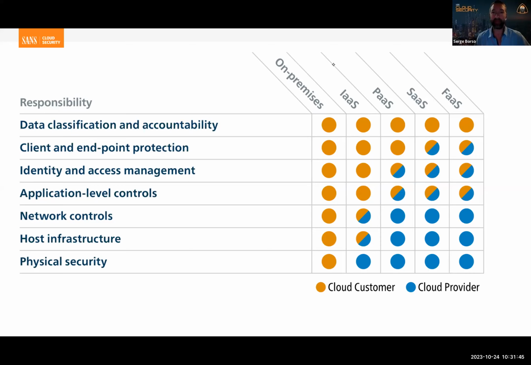Here you can see, from on-premises versus infrastructure, platform, service, and function as a service, all those different perspectives, who's responsible for what based on us, the cloud customer, and the provider, and whether it's shared responsibility or all of us or all of them. Now, let me give a quick example of physical security. This is going to be like the Amazon data center. Amazon has data centers. They are 100% responsible for those data centers. That's the cloud provider. If we're on-prem, that's our physical location, and as you can see, we're 100% responsible for security.